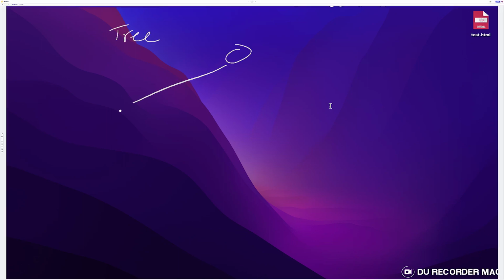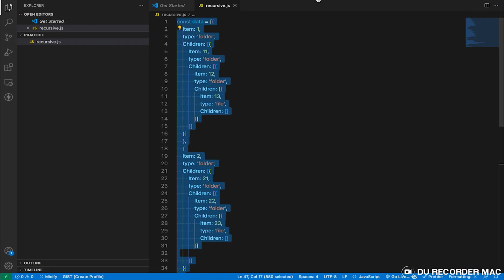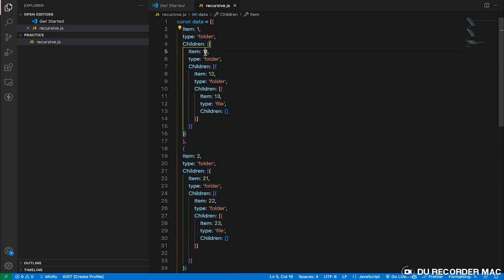So suppose you need to get the nth item in a hierarchical data structure similar to a tree with nodes, child nodes and leaf nodes, and that data structure looks somewhat like this. By the way, for more advanced users, if you want to skip right to the React way of implementing this, use the timestamps in the description.